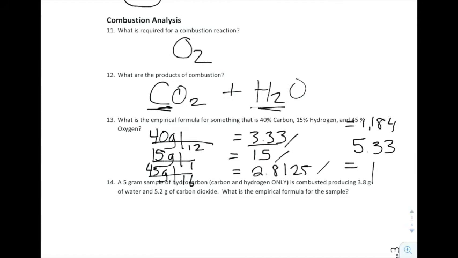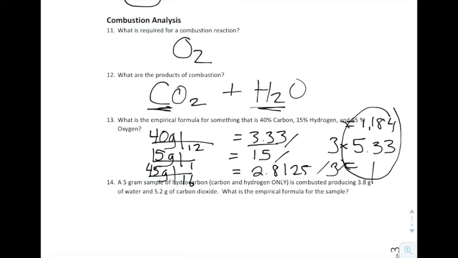If you notice, that was not particularly helpful because I didn't get whole numbers. So now you've got to look at these numbers and say, what's the easiest way that I can get this to be reasonably a whole number? You have to start to play with these numbers, and this doesn't really make a whole lot of sense. The examples that you'll have on the test are not going to be this confusing. They actually come out as whole numbers. But really what you should do here is start by saying, if I multiply this by 3, I will get this to a whole number. But what I do to one, I have to do to all of them.